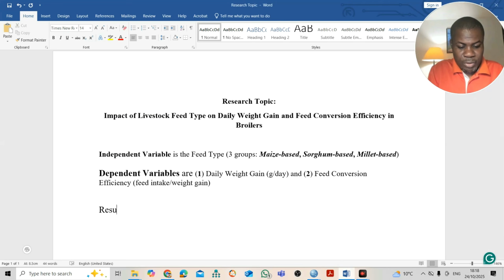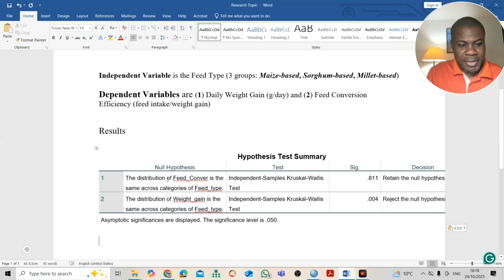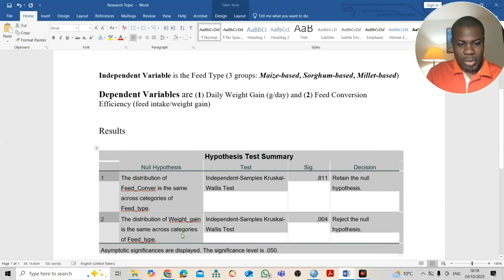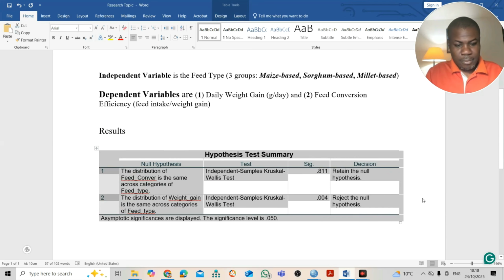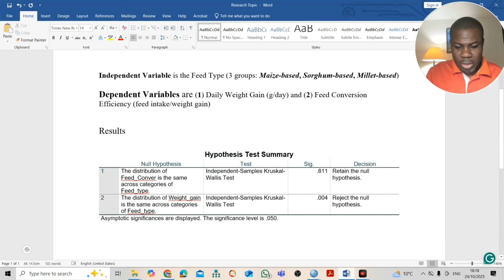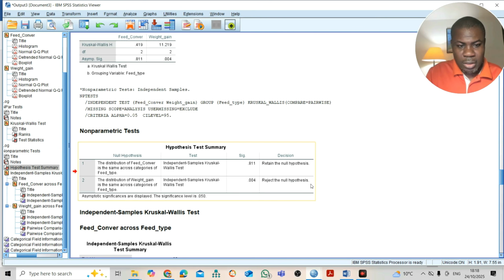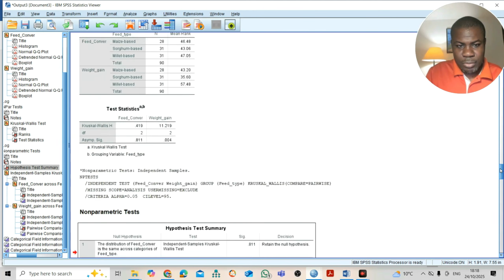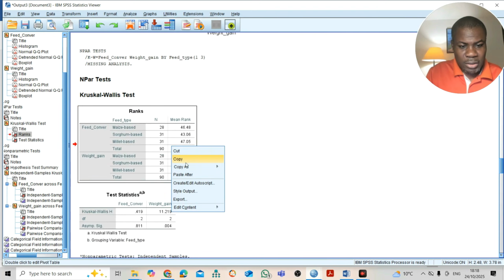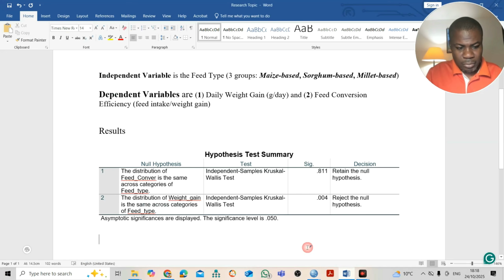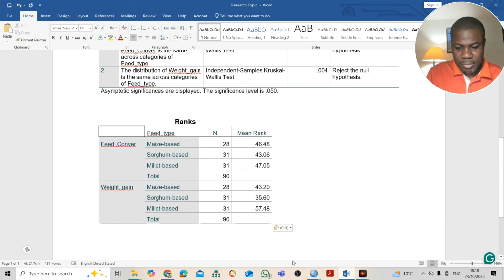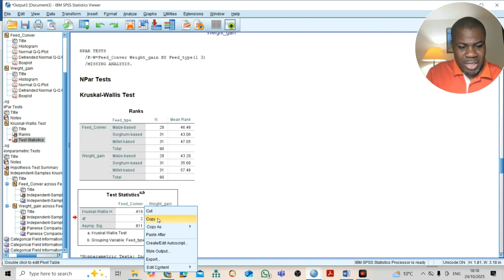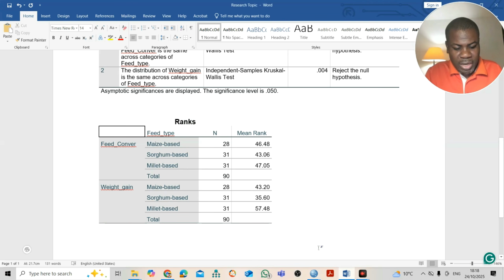So I have my results, paste. Okay. Then I will copy the ranks, paste. Then I will copy the test statistics for both dependent variables.